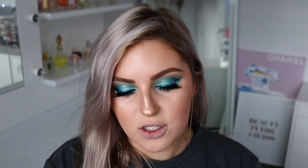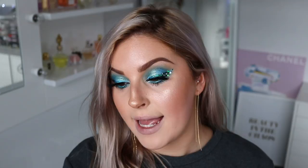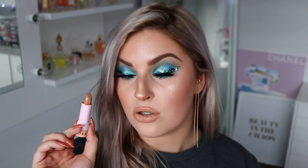Next up, the Global Citizen set of four. This is a cream finish called Somewhere in Spain — it's got some Spanish windows on the packaging. It looks like a color right up my alley — it's like a butterscotch kind of color. It is so creamy, I love this color so much. It's a really, really warm nude. I feel like it would look really cool with a bronze smoky eye. I'm a fan of that one — Somewhere in Spain.